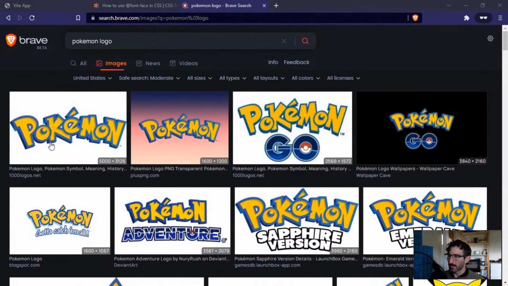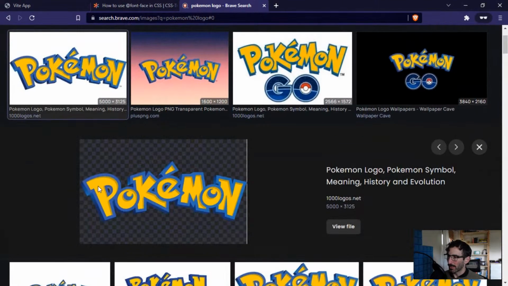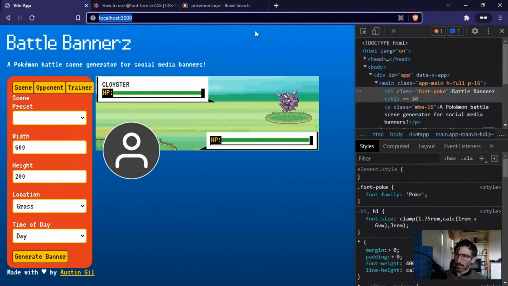And I think it's going to be hard for me to recreate it entirely. But what I would like to do is sort of have this effect where we have this outline, and then maybe this shadow, and then maybe this yellow shadow inside as well. So let's see if we can recreate that.